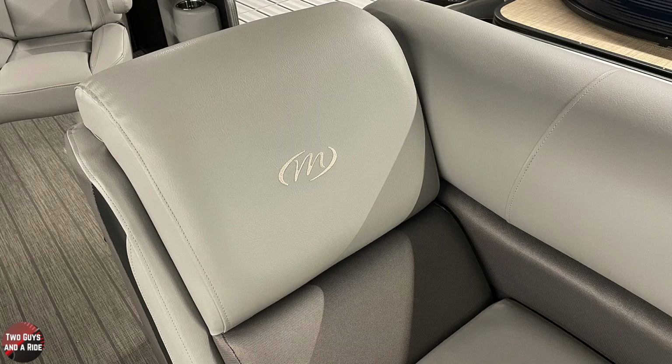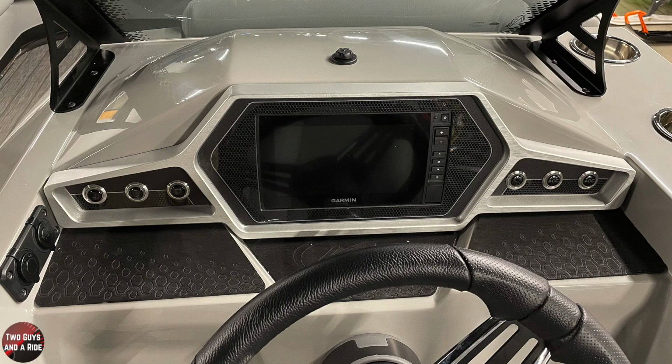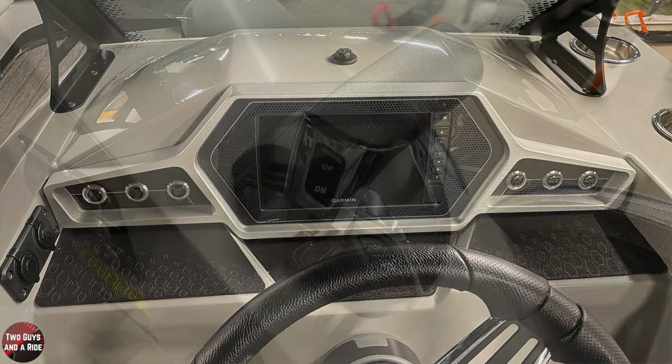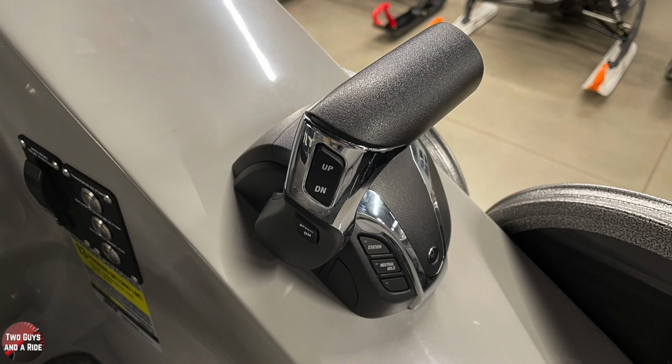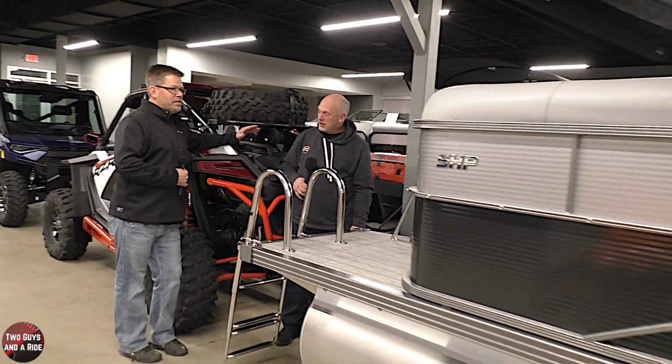But for the asking price of just over $89,000, it does come with that 300 horsepower engine. Correct. And that's, well, I'll let you tell them, because you don't let people just take the boat and go. You make sure they're ready for the water. So when you leave here, number one, the gas tank is full, and in these days of gas prices, that's a good thing. We give you enough life jackets so you're ready for the water.